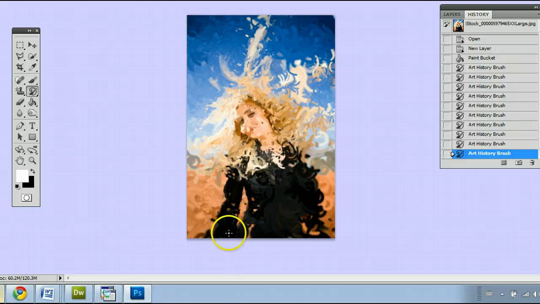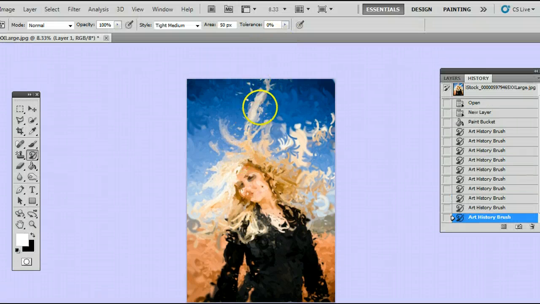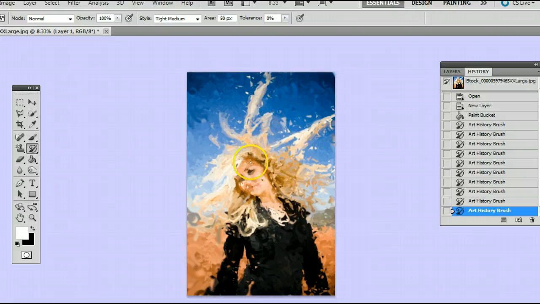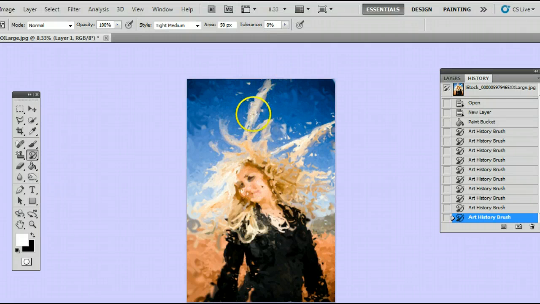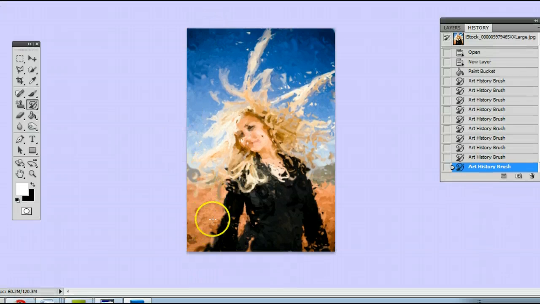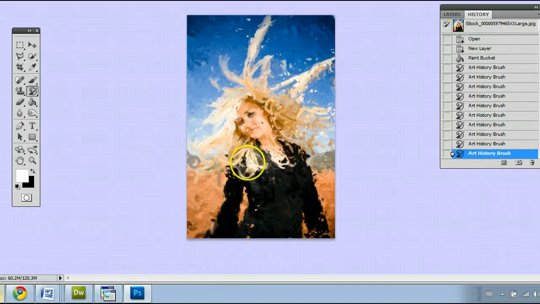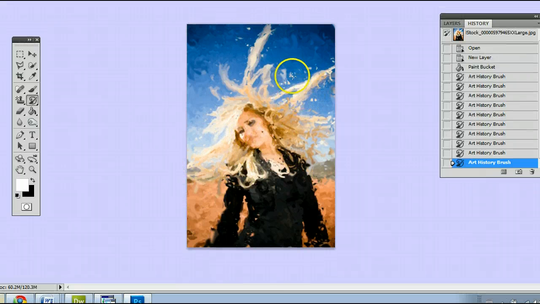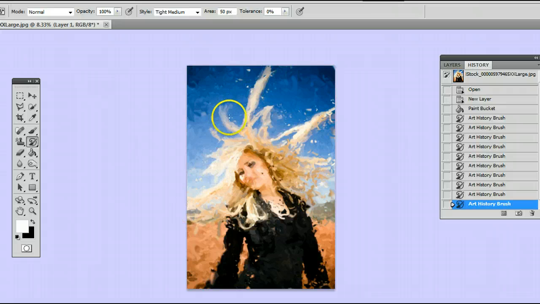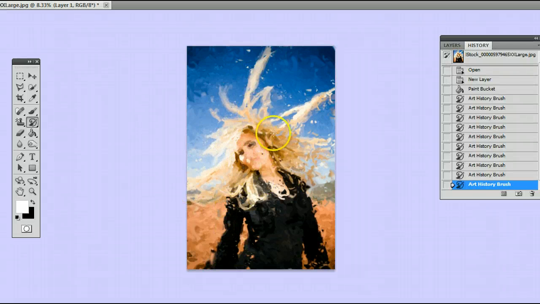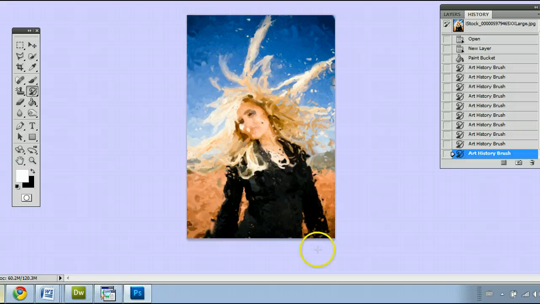And I'll just finish filling in the rest of this, making sure I hit every part of this image to bring out the detail. And as you will see, as I draw over each little part, the detail increases and sharpens. And we are really getting that look like a painting right now. And there we go, we're getting quite a bit more detail, and I will lower the brush size even more to get even more detail in this photo.